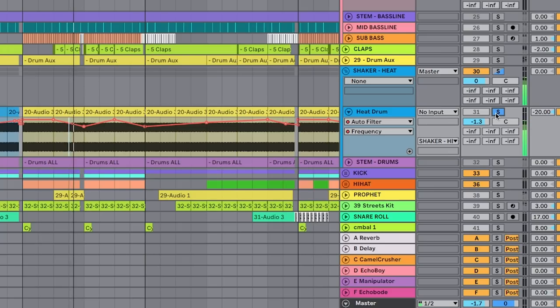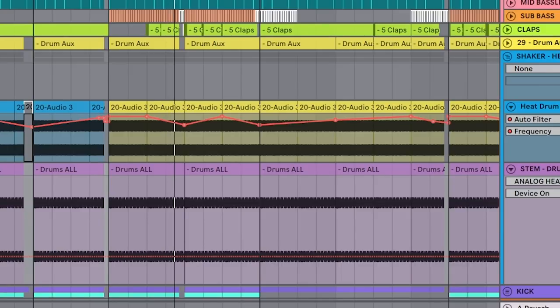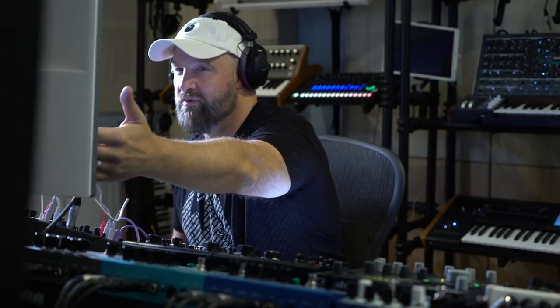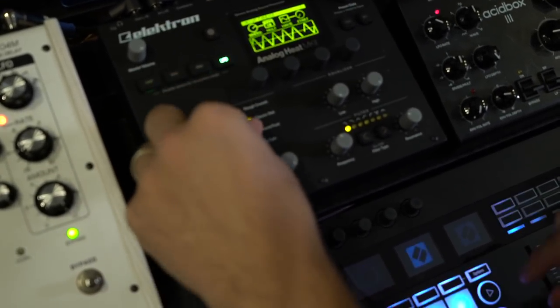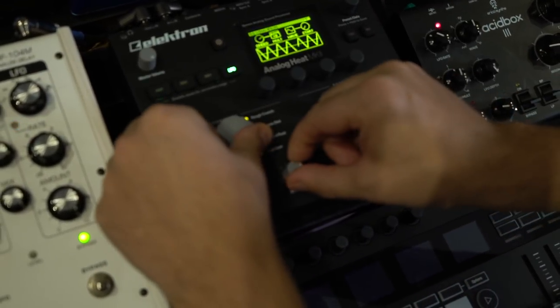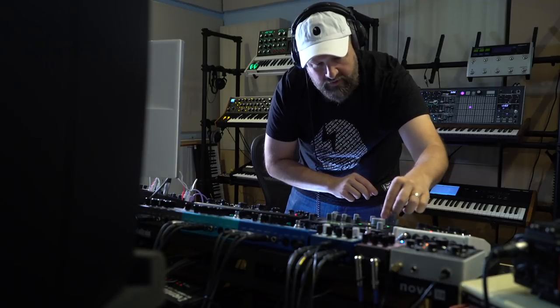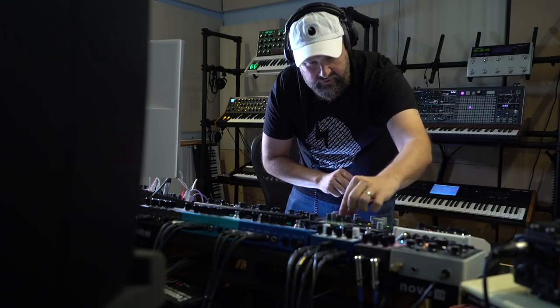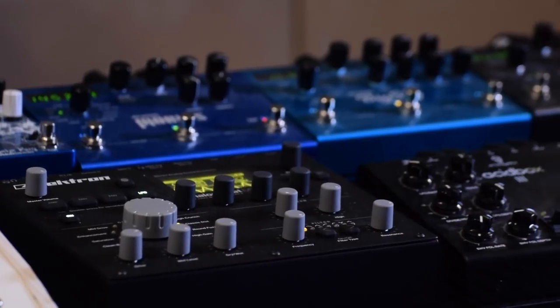On the shakers, here's what I have in my track. As you can hear, it's really blown out and distorted — the stems are really muted and low. So what I did is I inserted a plugin, which is the outboard representation of the Analog Heat by Elektron. I just ran them through the Analog Heat, messed around with the distortions and levels — took out all the lows, really jacked up the highs, got it super crunchy, all the way wet, and that's it.